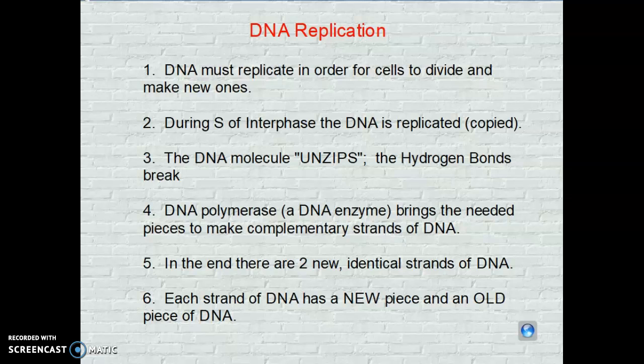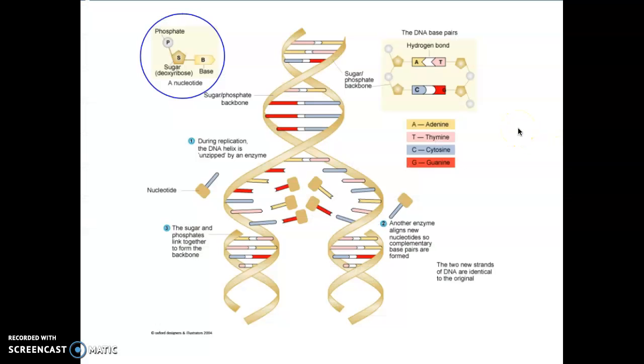I want you to think of the DNA like a zipper. So before you can get to the A, T, C, and G, which is the meat of the DNA molecule, you have to unzip it. And then there's an enzyme that does that to break the bonds. So then if there was an A on one side, a free T nucleotide is going to come attach to it. So then eventually you're going to have one new strand of DNA that is half new and half old. And I will definitely put a video of that up for you. But here's a diagram of it. And after this is where I'm going to stop for today.